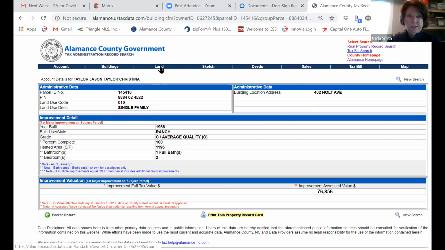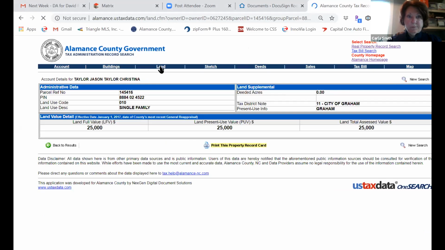In addition, you can click on the land tab, and that will show you the tax value of the lot itself. It does not show you the size. That's something you'll have to get either from a survey, or sometimes it is mentioned on the GIS plat, which we'll get to in a minute.